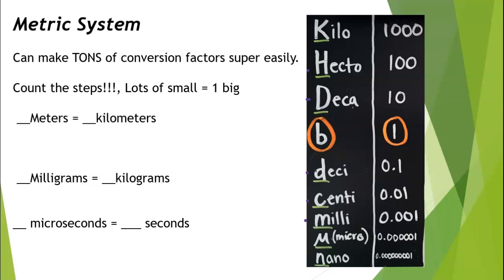So if we want to know how some number of meters equals some number of kilometers, the first thing I want to do to write my conversion factors is figure out which unit is bigger. So looking at my chart over here, I can easily see that kilo is at the top of the metric system chart, so that's going to be bigger than meter, which is actually my base unit. So I'm going to go ahead and put that I'm figuring out how many meters, the littler unit, equals 1 kilometer.